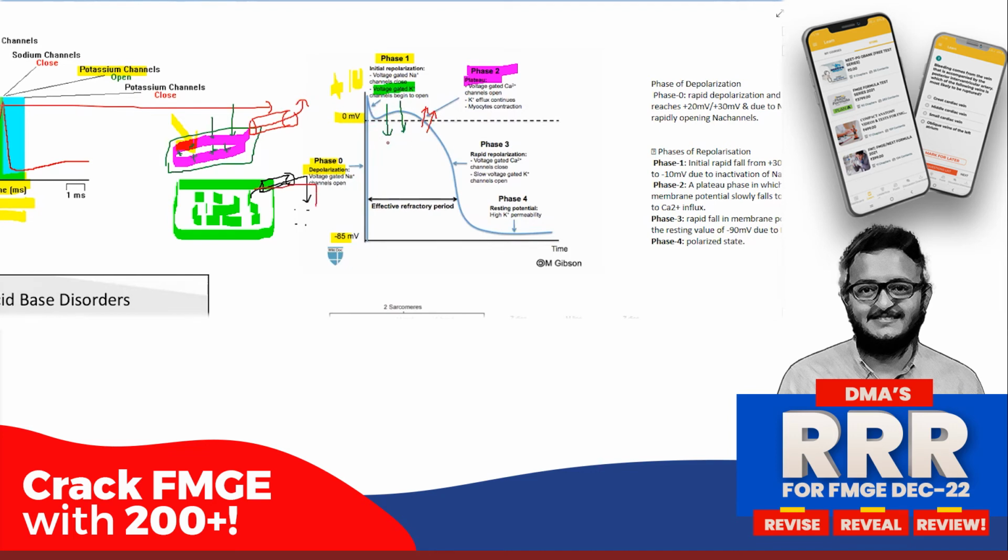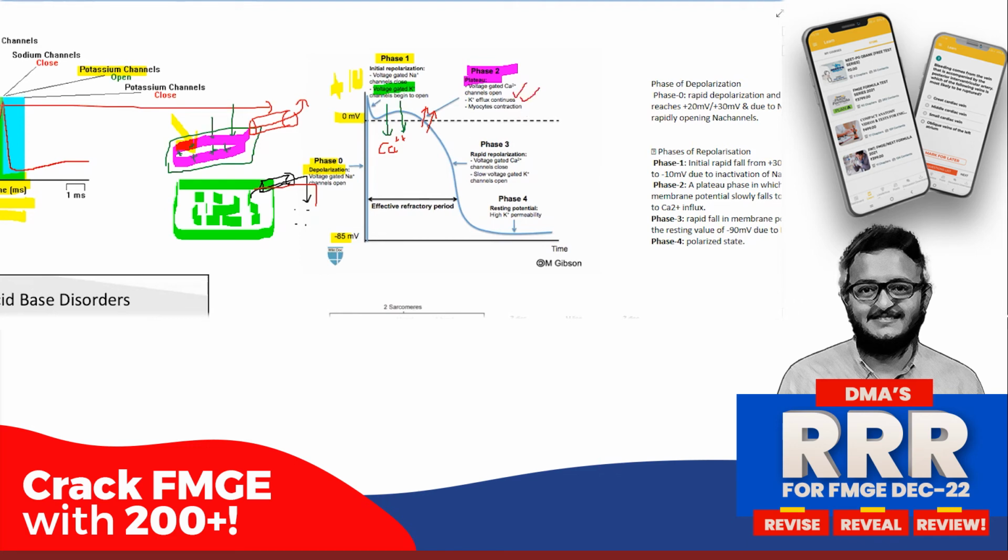But with that, there is another important ion, that is calcium. Now what is happening? Calcium is coming in. So because of that, positive is coming in, positive is going out, positive is coming in, positive is going out. So it becomes a plateau. This particular phase of repolarization is called the plateau. Now this is very important. First of all, the mechanism is K+ efflux and calcium influx. So remember, calcium is coming in, potassium is going out.